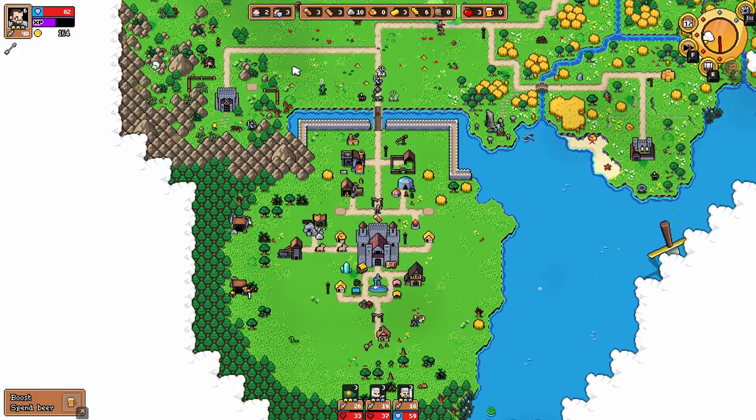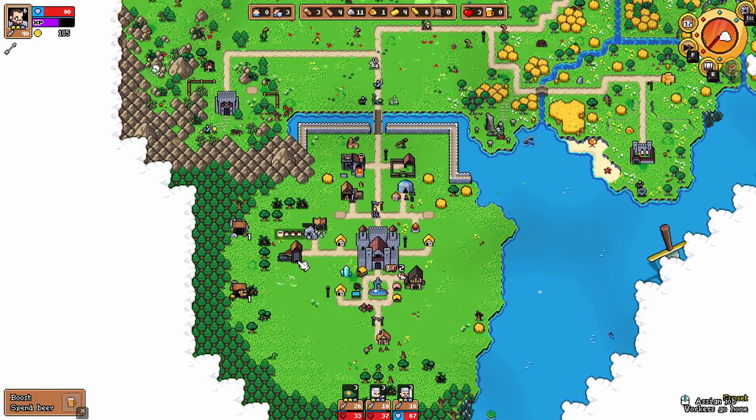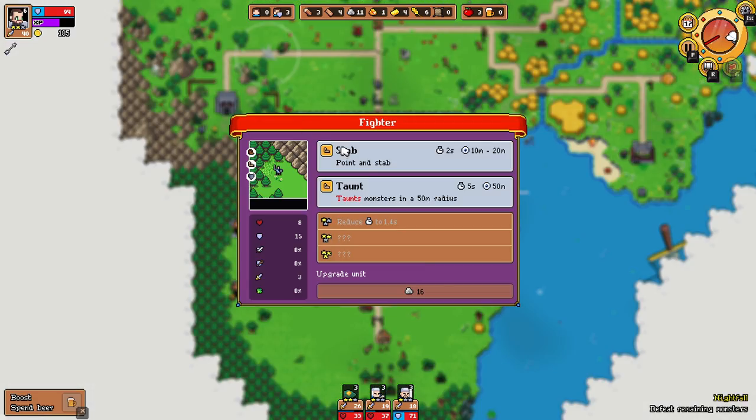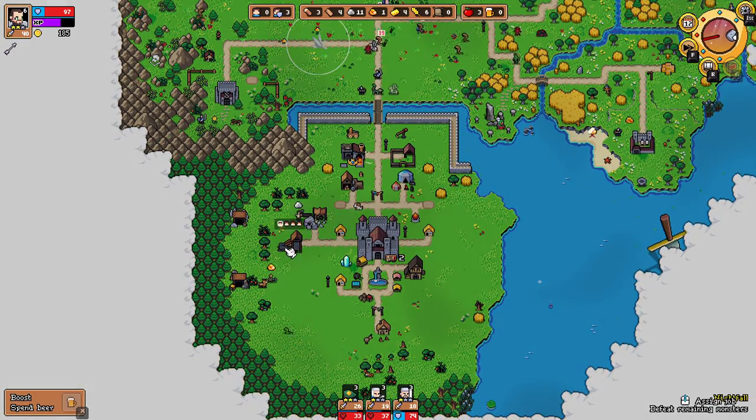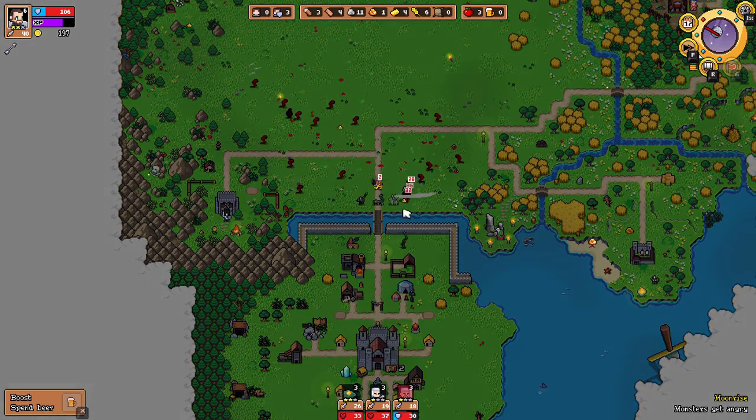We have 10 stone, so that means I could go for the one more unit. But, do I need that? I'm not gonna go. I'm gonna go for the 16 stone build. I have a million people in gold. What's happening?